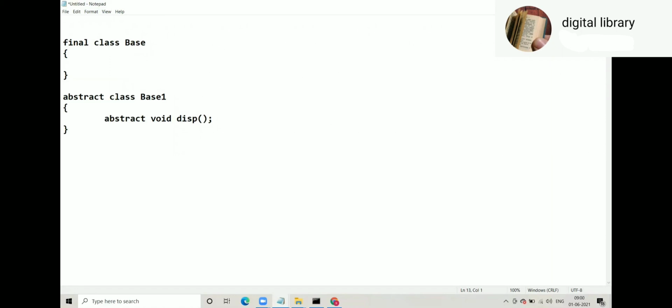Now question arises: we have seen final class separately, we have seen abstract class separately. Can a class be final and abstract both? Think? No. Why no? Because there is no use for that class. We can't create object. We can't inherit. An abstract class can be inherited to define its methods. If a class is abstract, there is need to create child in order to complete it. But if a class is final, we cannot create child. Both are opposite, both are contradictory. Final stops inheritance and abstract encourages inheritance. So that's why you cannot have a class both final and abstract.